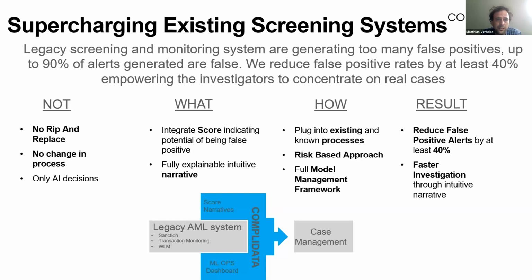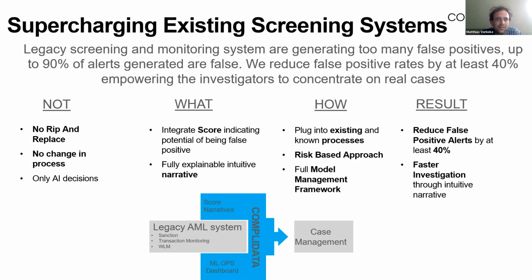So what we are not is a rip and replace of any existing legacy system. We don't want to go and replace, we really want to add a turbo onto the existing system, therefore not changing any of the processes that are there today. And we are not only making the decision through AI, the AI is the assistant of the investigator, and the investigator will still be able to make his own decisions.